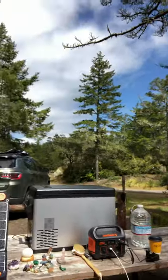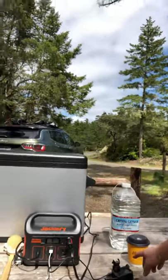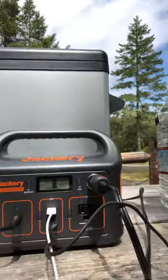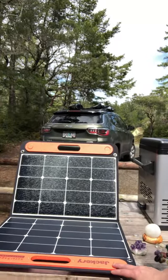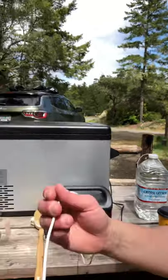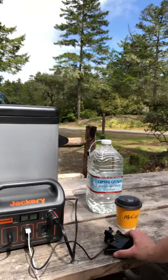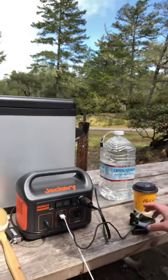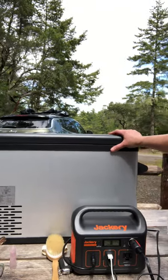Got a nice setup here. My fridge. Jackery — it is taking care of fueling up my GoPro. Look at that, still at 100%. And the Jackery is hooked up to the solar panels, which are charging as well. So I can charge my phone and the GoPro at the same time while the Jackery is charging with solar panels. And the Jackery is not only taking care of charging those two items — it's still continuously feeding energy to my fridge.